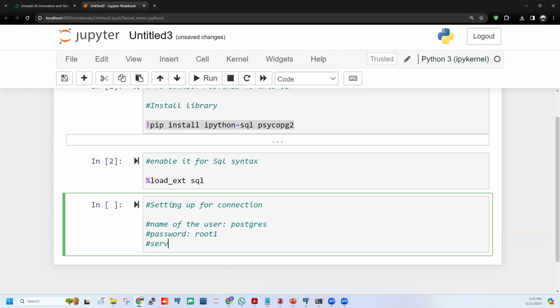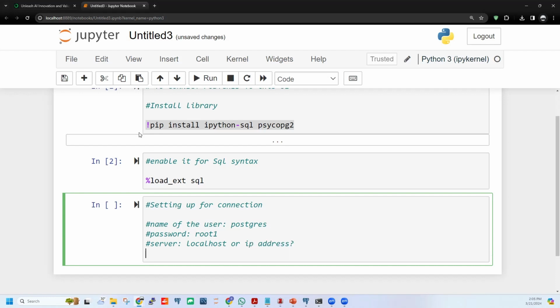The name of the server, well, in this case, it's localhost. So my setup is running Postgres locally hosted on my computer. If it's an external IP, you would use the IP address of that machine. Whatever the IP address is, but in my case, it's localhost. The port number that Postgres uses, in this case, is 5432.